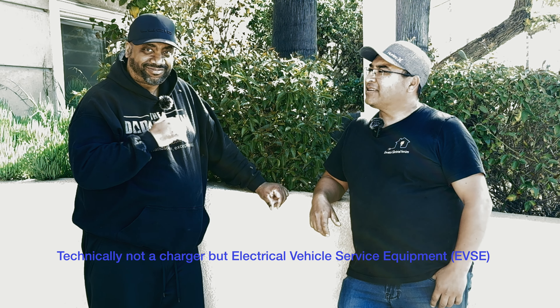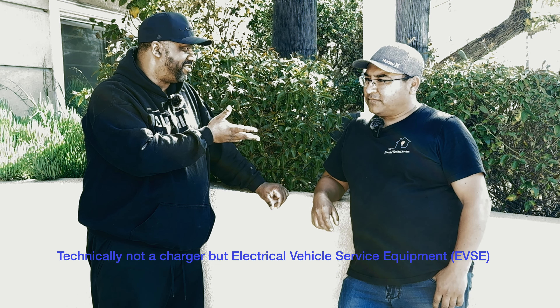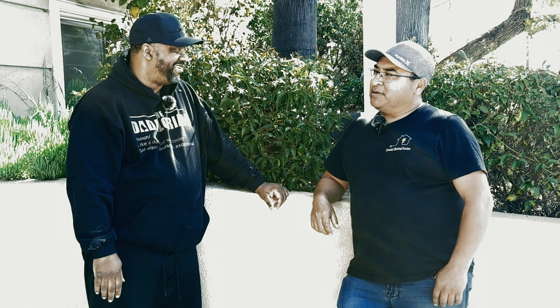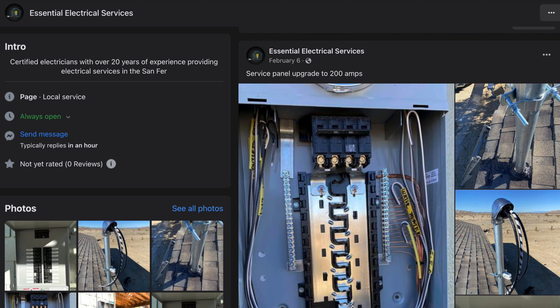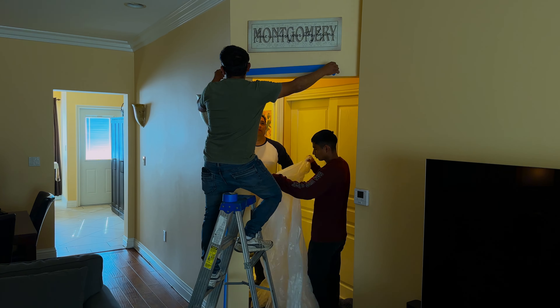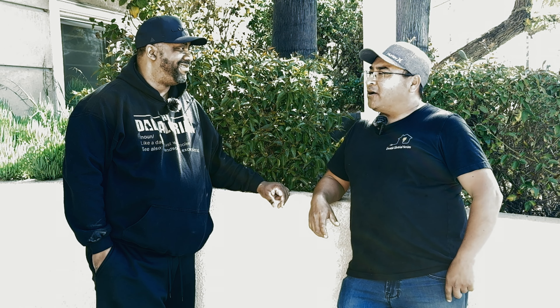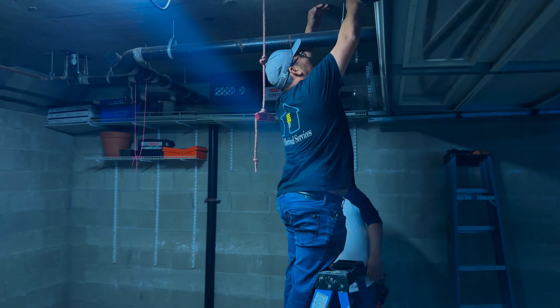So you're installing a charger for me today. My name is Juan Garcia and I've been an electrician for almost 20 years. I started with my cousins — they also own a company — and I started off as a helper. Then recently I passed my exams and got my own license.